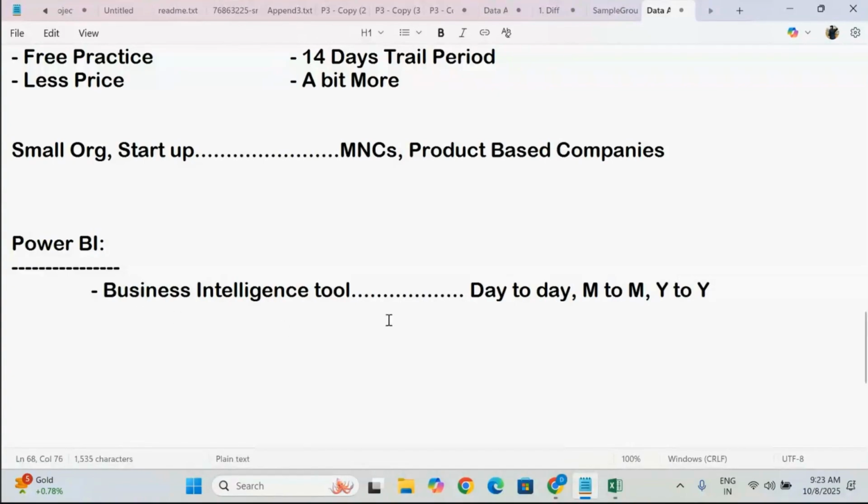whatever business you are running, day-to-day analysis, monthly, quarterly or yearly analysis, or previous year to current year analysis, whatever analysis you want to find out, Power BI intelligently understands your business day-to-day, monthly or yearly. Just like this, Power BI is used as a business intelligence tool for us. Apart from this, one standard definition you need to understand: it is used for data visualization. So what is data visualization? Let me make you understand.